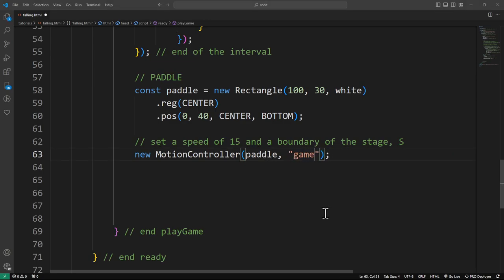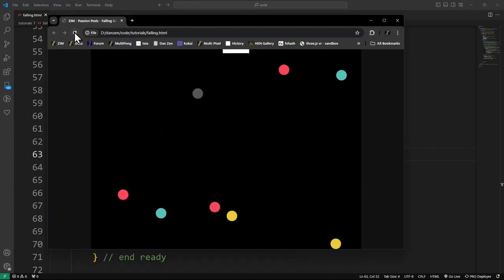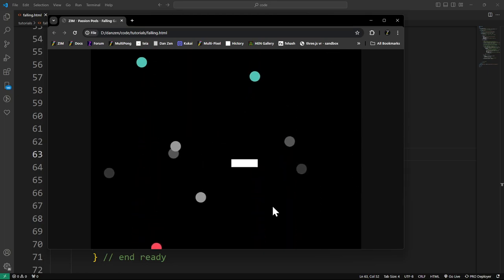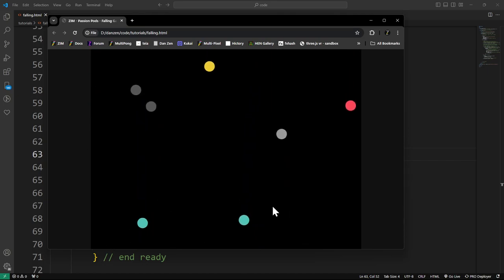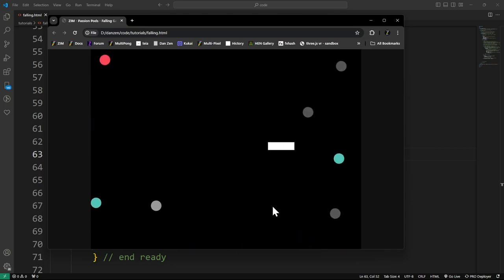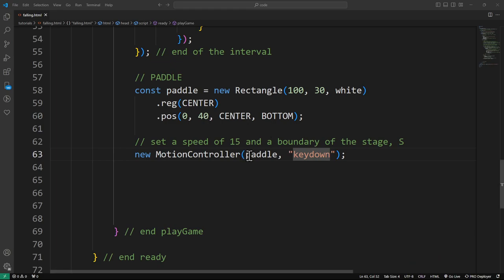Game stick. Okay, game button. I think that's the arrows of the gamepad, but game sticks usually used for motion. But we want key down. No, we want a bunch of other things in here as well, but key down. So here's key down. We refresh here. And now I can use the arrow up, the arrow left, both of them together to get sort of diagonal movement. And so now we haven't limited this. I can just move around everywhere. There's no boundary, so I can go right off the stage, etc. So there, if you want your game like that, you can do it like that.